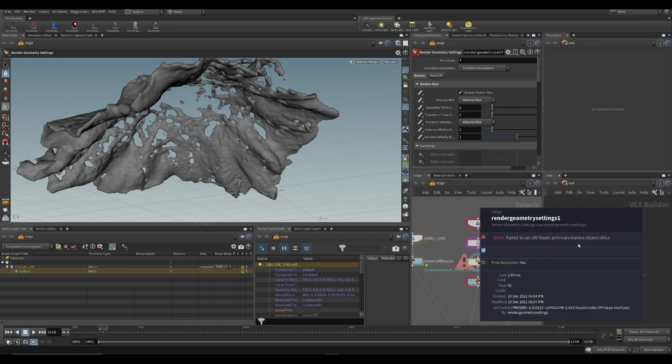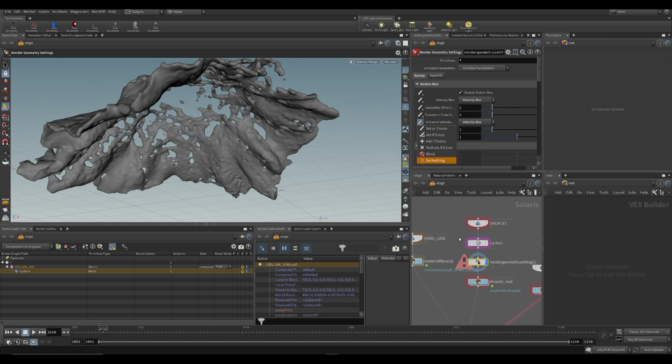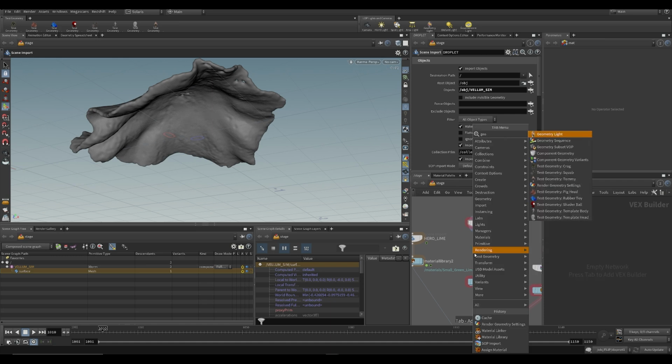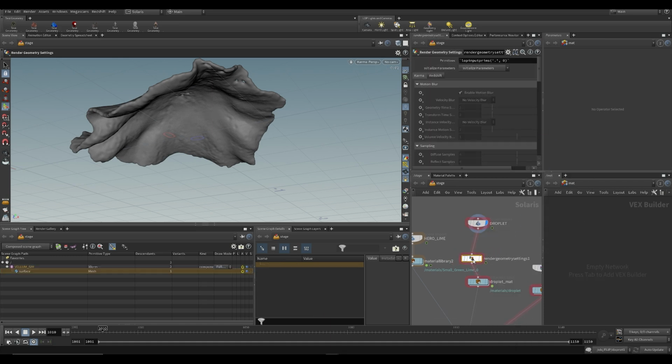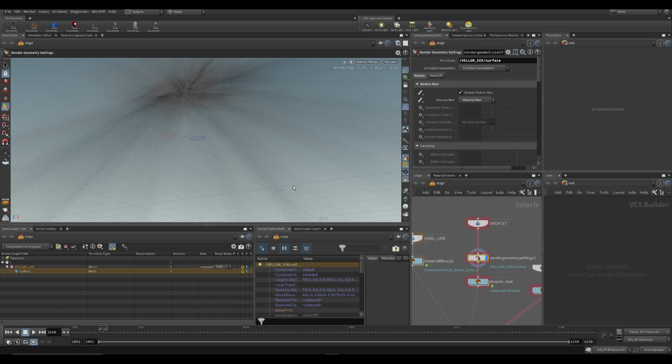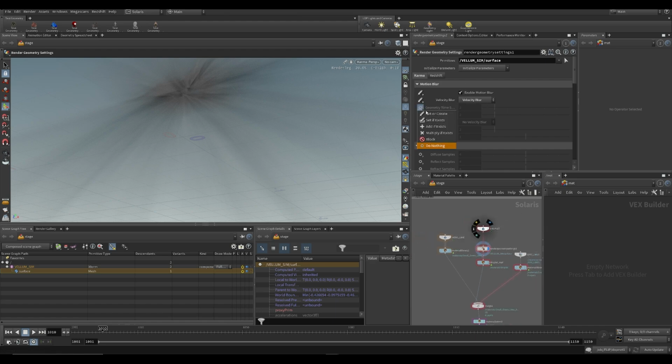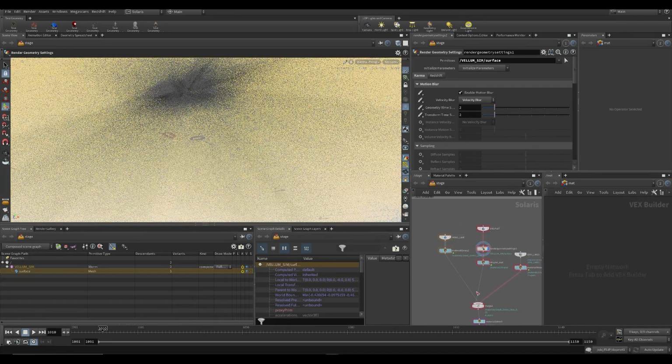All right, let's remove cache. Let's remove this. Let's do another geometry settings, Star, and enable fields. All right, so let's try it like that. As you can see, I'm a little bit confused as to why it just doesn't pick up on it by default. Because now this is working.